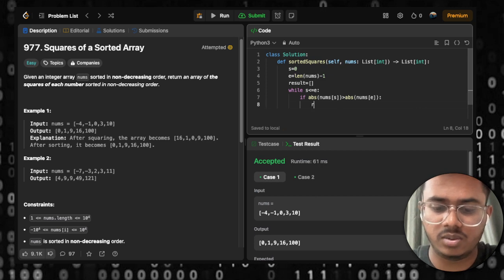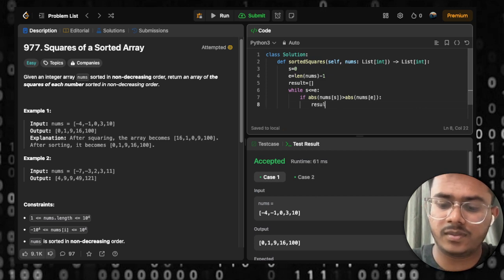So for that we need to do result dot insert.